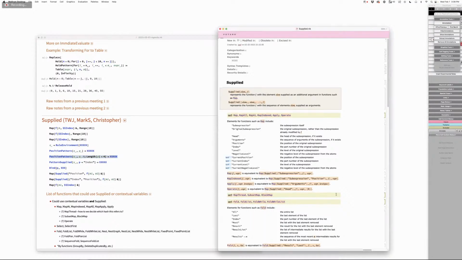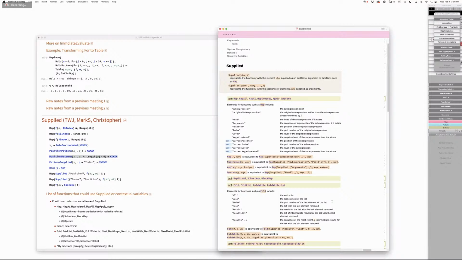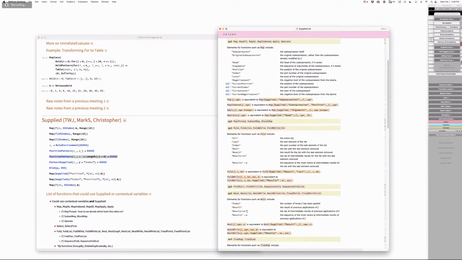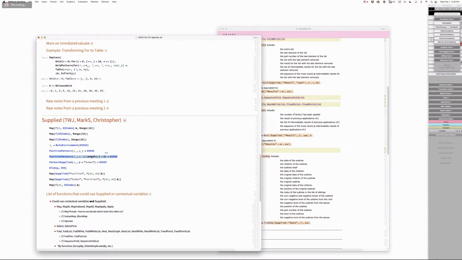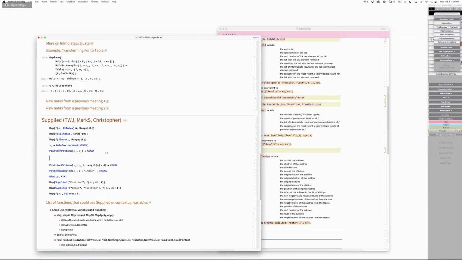Okay, so let's see how this would then go along with, I mean, how many of these things here, which are part of supplied. So the point here is there are lots of potential other things. This came up in trees, where there are just lots of other potential environmental variables that you would want to consider. Yep. This is a good construct, this position pattern thing. I like that.